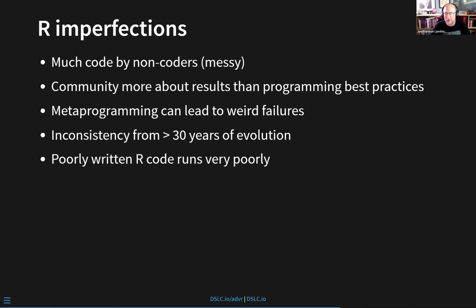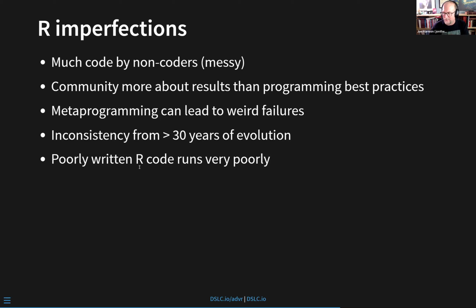Another thing is that when you do metaprogramming, where you're programming on programming, you can get really weird failures that don't make any sense because it actually comes from something way down the line, or it only happens in certain situations, like when the function's called from a function, it breaks, but if it's called directly, it works fine, things like that. So that's something to watch out for. There are like 30 years of evolution of the language, again, mostly by people who are more in that camp, or at least people who transition into the coder from the scientific user of R. And so there are some inconsistencies, but that's part of what he helps us deal with.